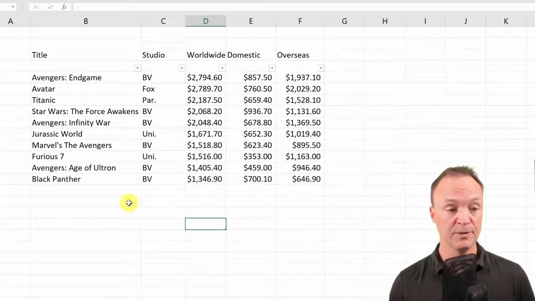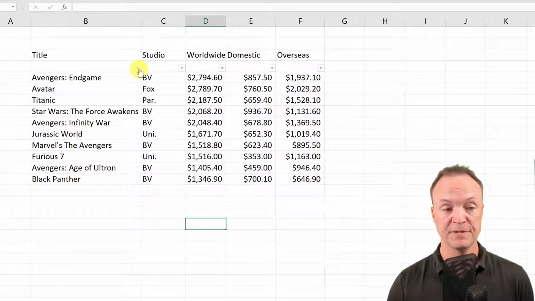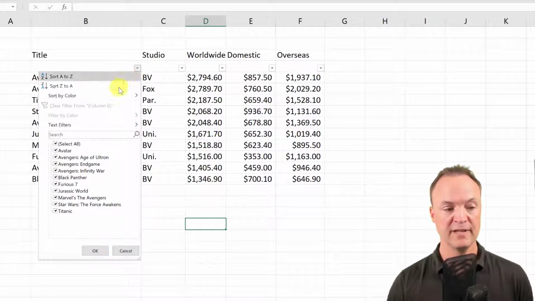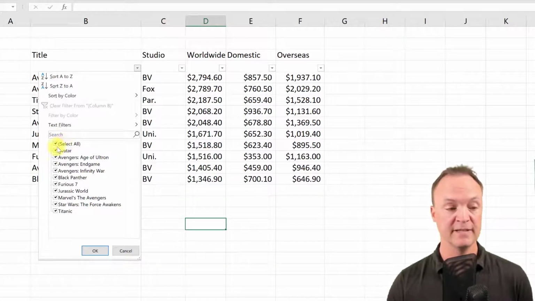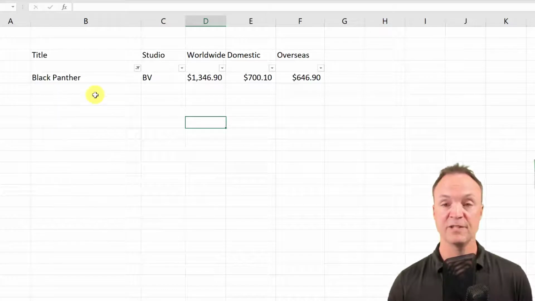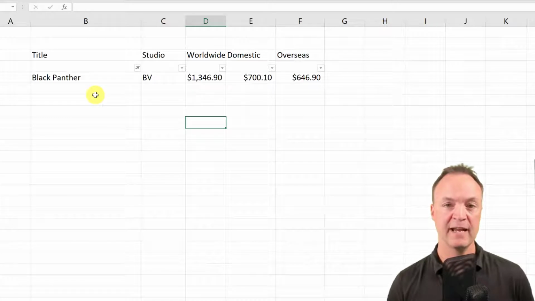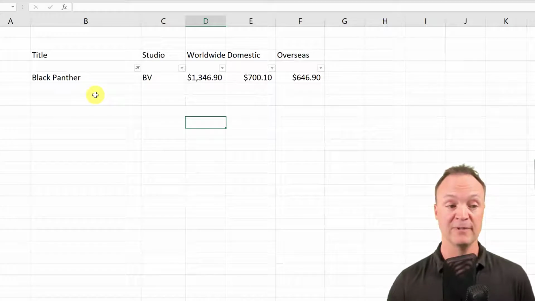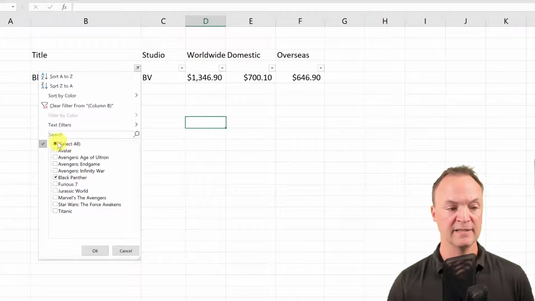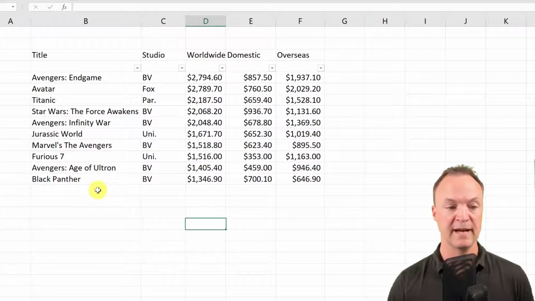So what this can do, real quickly, I'll show you from the first column here with the title. If I drop down, you can see everything is selected. If I just wanted to see one of the things, I'm going to deselect everything, and I just want to see Black Panther, and I hit OK, and it filters everything out based on the one I picked. If you did have a duplicate of something, it's not going to show up twice on the list, but when you do your filter, it will show you all the duplicates. So if I had 2 Black Panthers, it would show it underneath. I can go back, select all again, and then they're back.